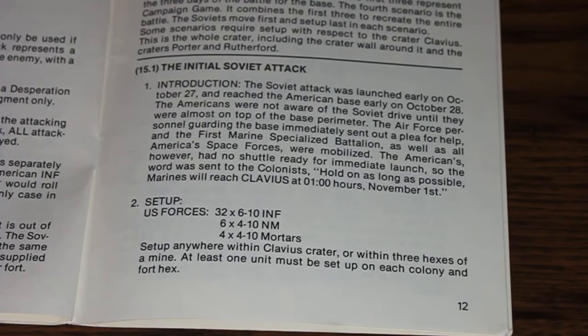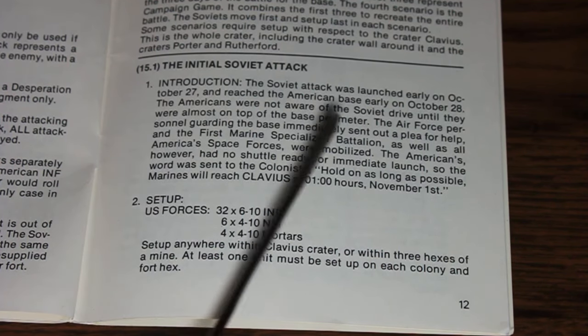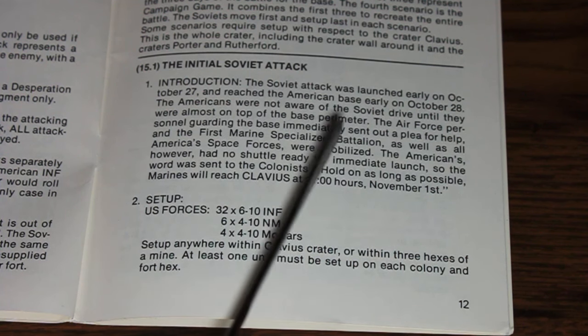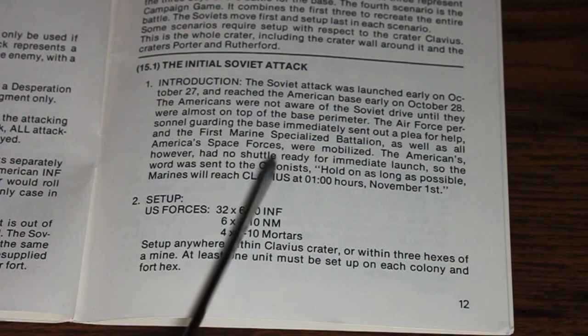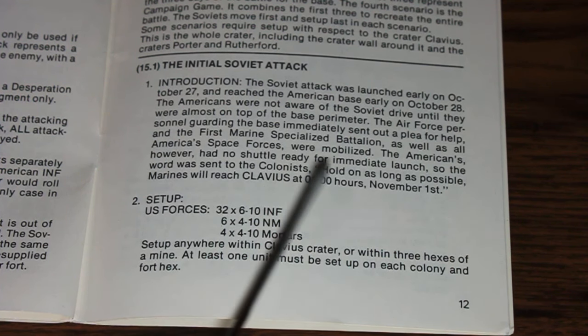The scenario I'll be doing is the initial Soviet attack. The Soviet attack was launched on October 27 and reached the American base early on October 28th. The Americans were not aware of the Soviet drive until they were almost on top of the base perimeter. The Air Force personnel guarding the base immediately sent out a plea for help, and the 1st Marine Specialized Battalion, as well as all American Space Forces, were mobilized.